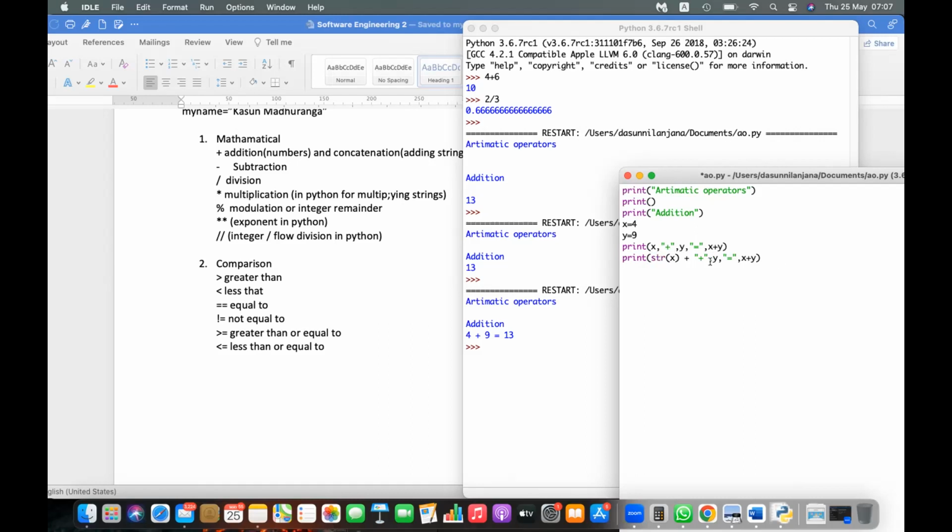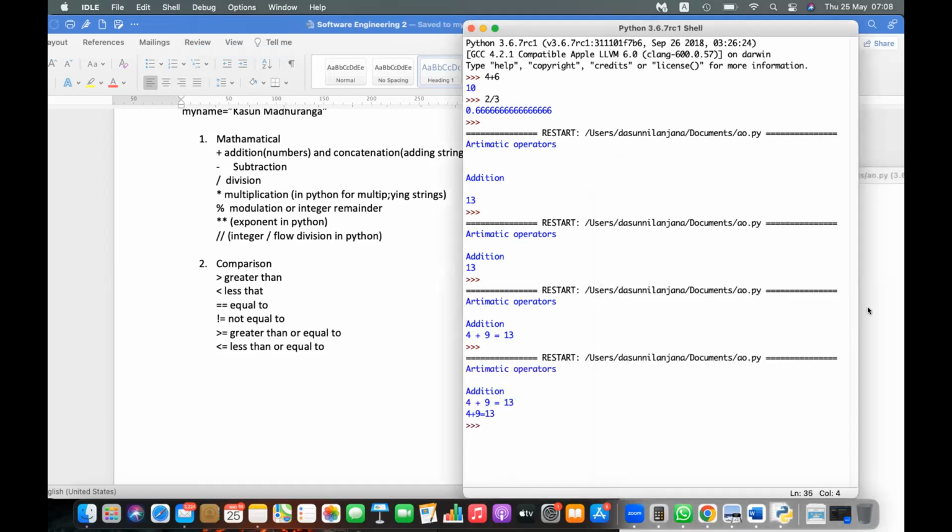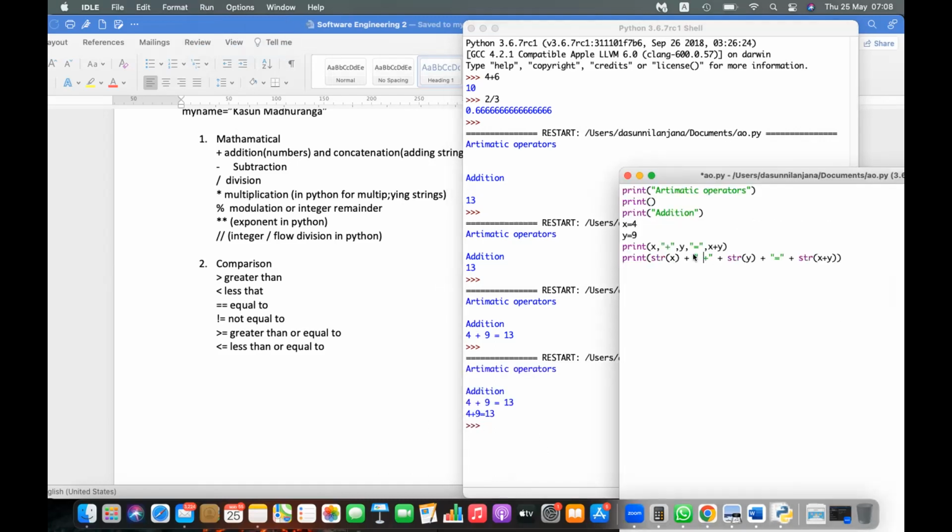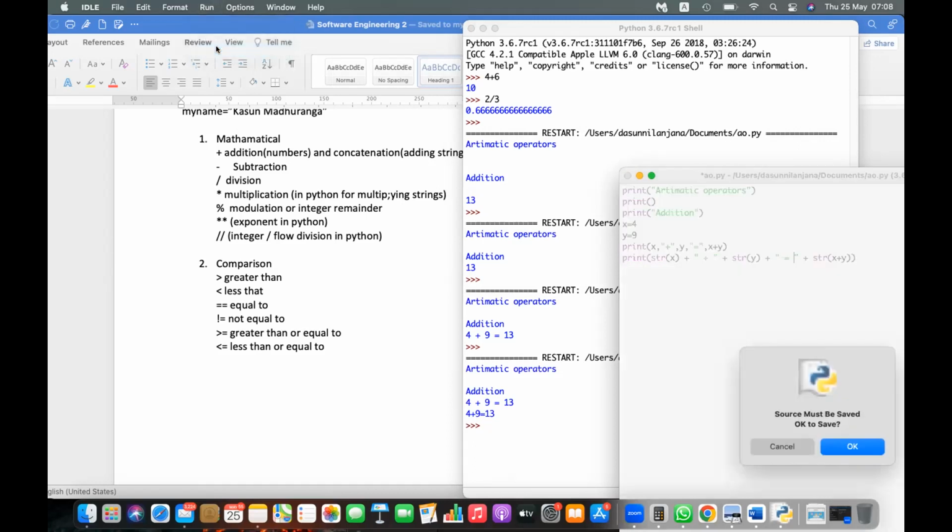Here also I'm going to plus again str, converting the number to text. And this is also plus, converting the number to text by making str, typecasting, or converting number to text. Here the second one will also give the same result. You can see the spaces are not given. The reason is that I just need to put the spaces manually because this is just concatenation. Let me run it again, and you can see the results there.